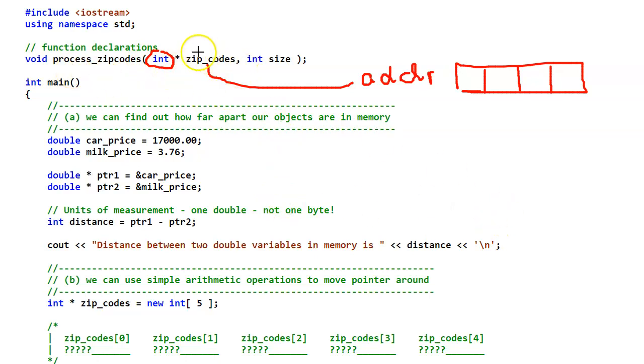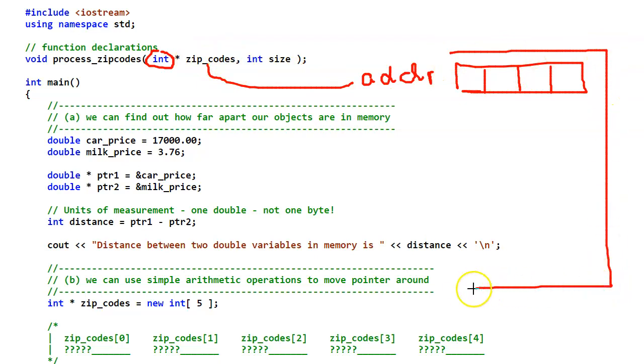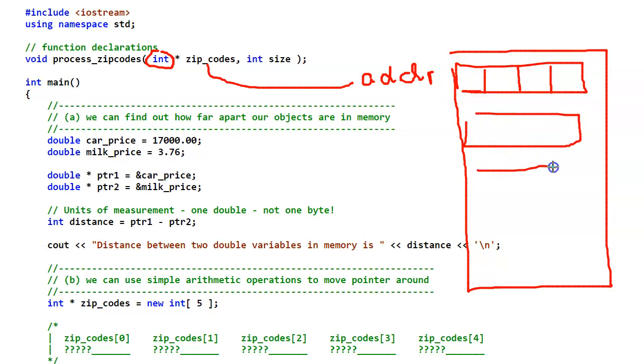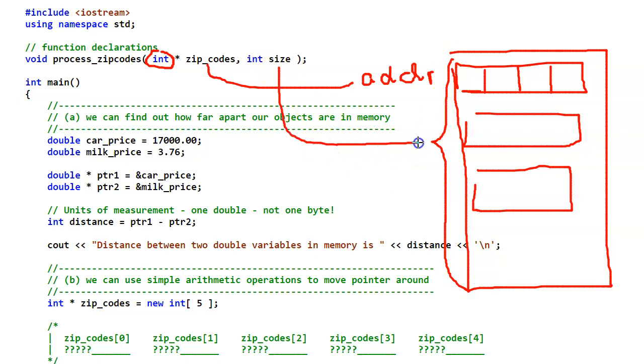So this is all the knowledge that the pointer has. However, if we would like to use this pointer as a pointer to the entire block of memory that potentially has more integers in there, we must keep track of the size of the block that we would like to use. And of course, in our case, this is the size of the block, and we have to use a separate variable to specify how big this block really is, because the pointer has no knowledge about how many values it's pointing to.